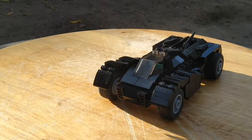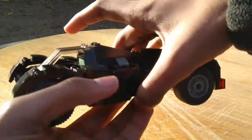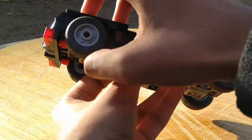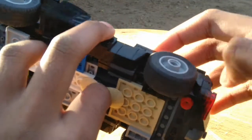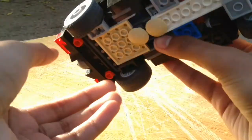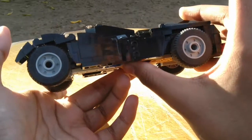You've got the 3 wings. You've got the thruster, where the seat where you'd put the prisoners or the cargo inside. You've got the wheels, which can spin, and I think this car turned out really cool.